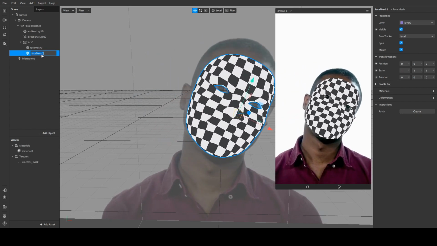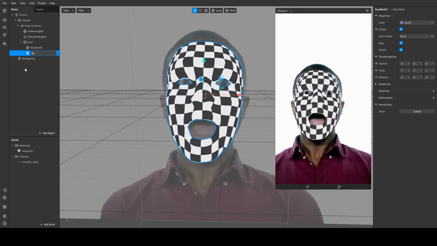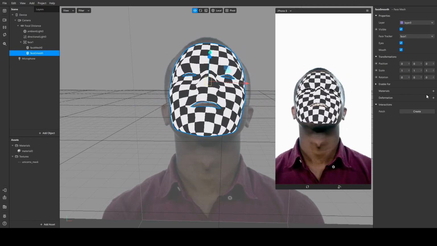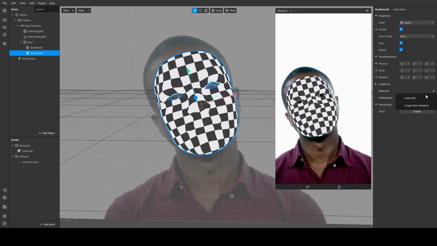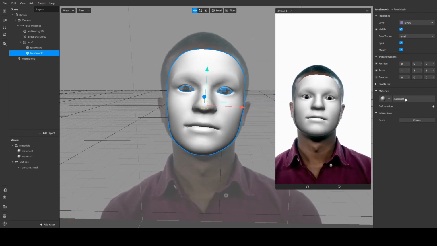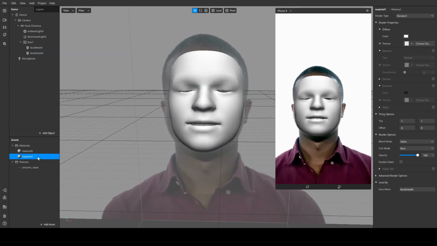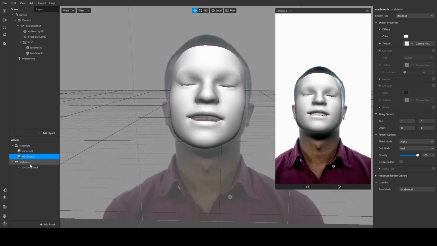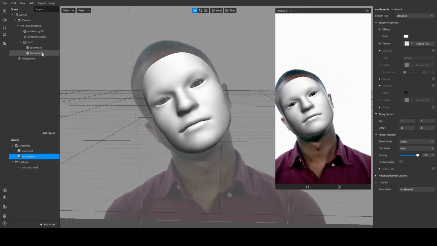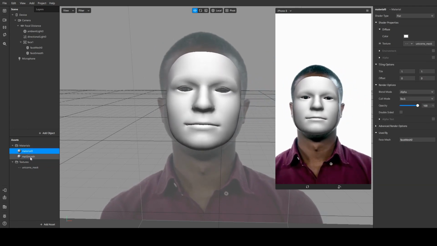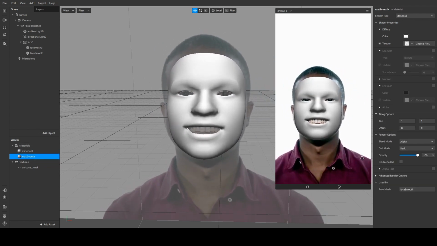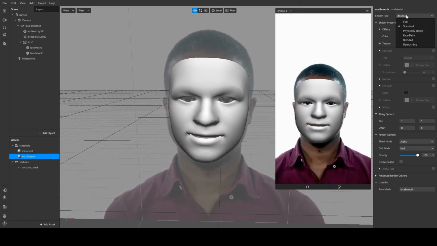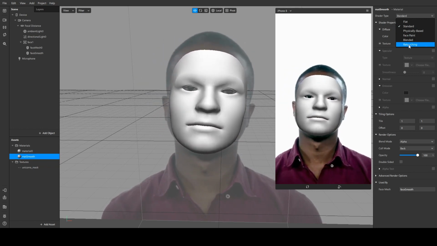So with this one, we're going to double tap and call it face smooth. And I'm going to create a material for this by clicking again material, create new material, material one. I can also rename, double tap and rename it and call it material smooth, matte smooth. Here, again, we're going to go to the material. This is the first material, so we're going to tap material smooth. We're going to see the properties on the right side. And then what we're going to do is tap the shader type and choose retouching.